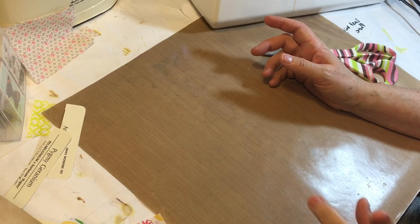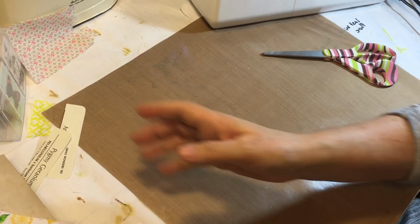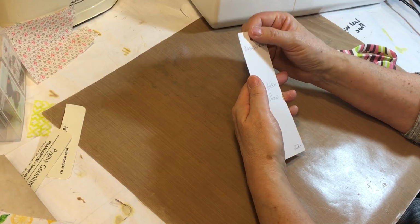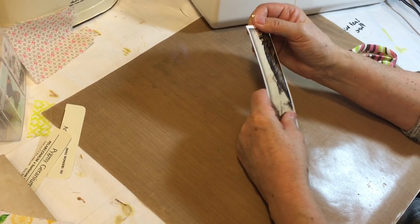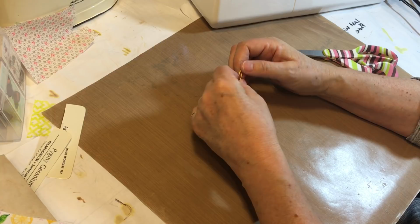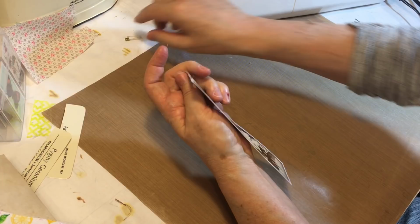Yeah. Fun. Okay, so might be done playing with those for now. I'm going to leave them handy. I did want to do something with this. At that vintage market, I bought a pillow and it had this tag on it. And it has the bees and everything. So when I was taking that off this morning, I was like, oh, that would be really cute in that journal. But of course they wrote on the back. What were they thinking? Should have had a sticky note. Don't they know I want to reuse?